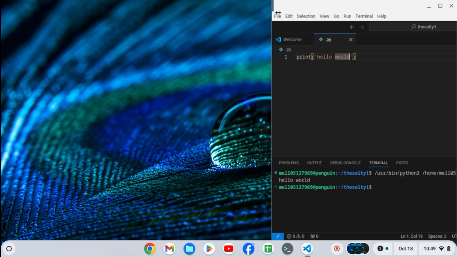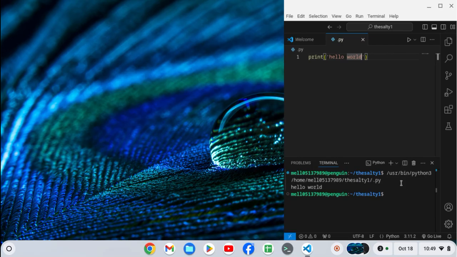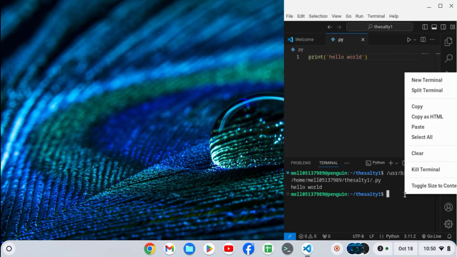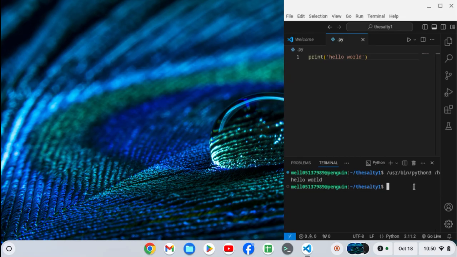And when you're playing around with this stuff, one of the things, see how this is all messed up like this? We want to right click on it, and we want to toggle the size. And what that's going to do is tighten this up for you. Huge. Huge. You don't even know.